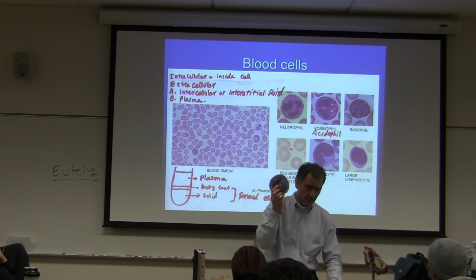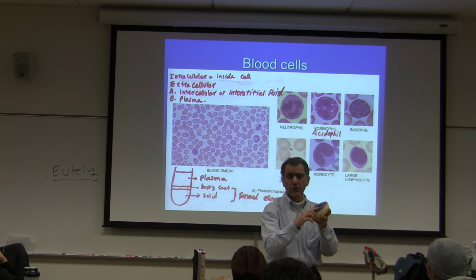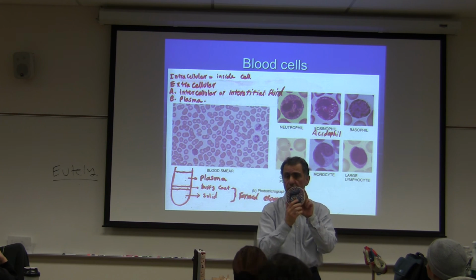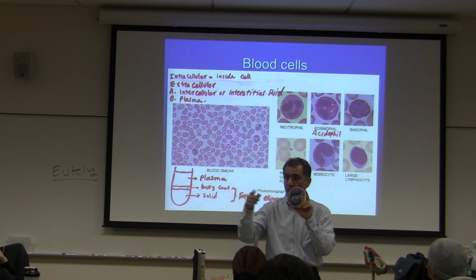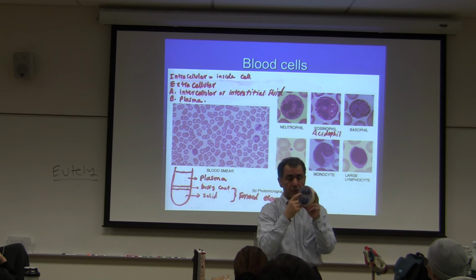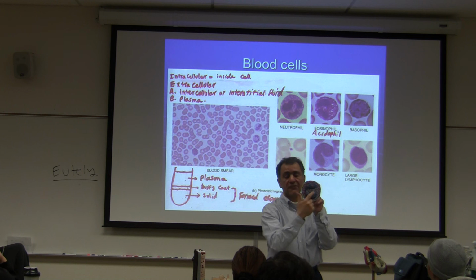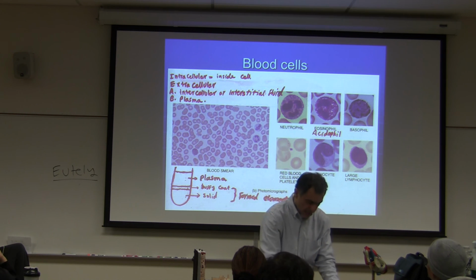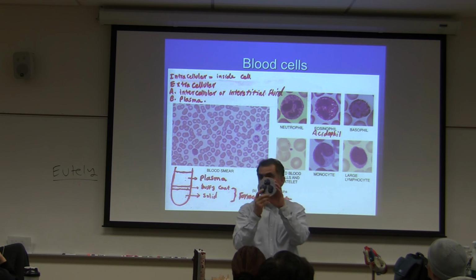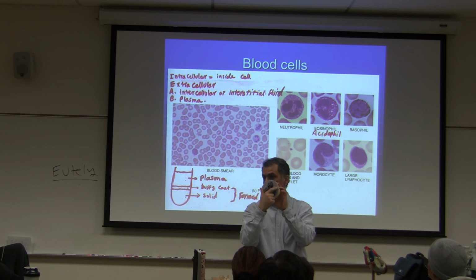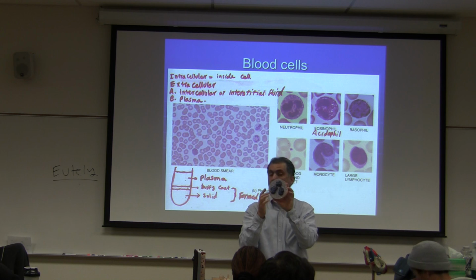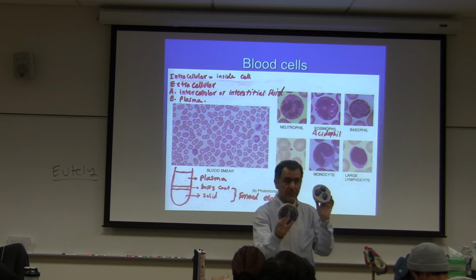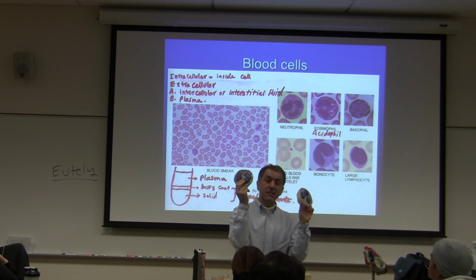This one, of course, the nucleus is purple. Don't go by shape of nucleus to identify the cells on the microscope. I put them up on the microscope here today for you. And then this is eosinophil. The granules are orange-red. And then neutrophil, look at the granules. They do have granules. These granules do not pick up acid or base. This one picks up acid. They call it acidophil.